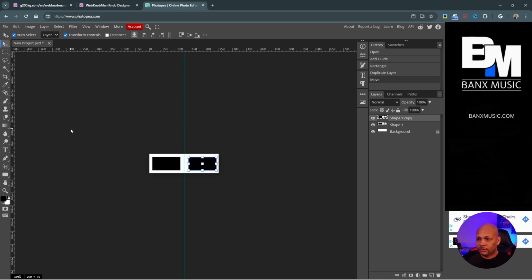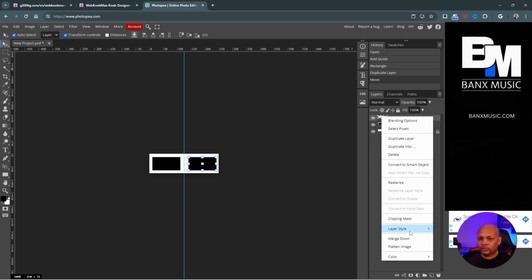The key is you just have to have a space in between. It has to be enough space in between. So imagine this is the off state, and then when the button's on, it switches to the other state. Okay, so I'm going to make this one, let's change that to a different color.